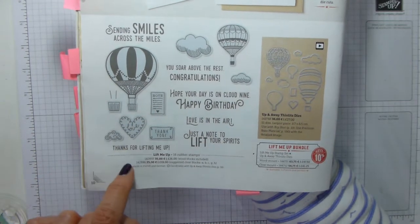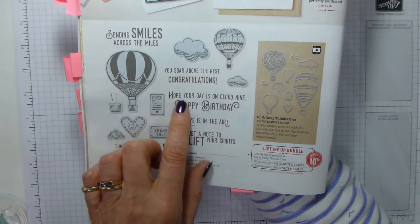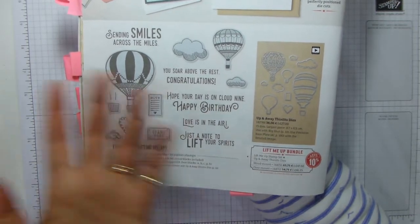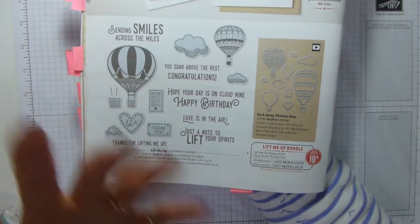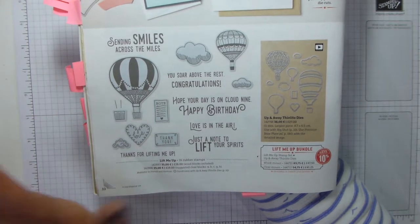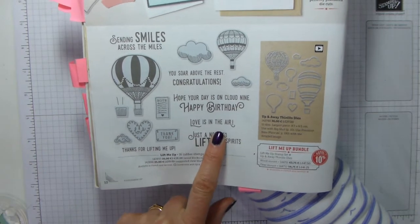I mean, the sentiments are just lovely. So, you know, hope your day is on cloud 9. Happy birthday, love is in the air. Just a note to lift your spirits. I mean, that's just such a lovely thing to send someone. So yeah, some really fun sentiments.